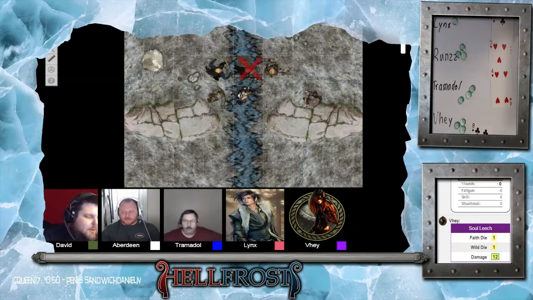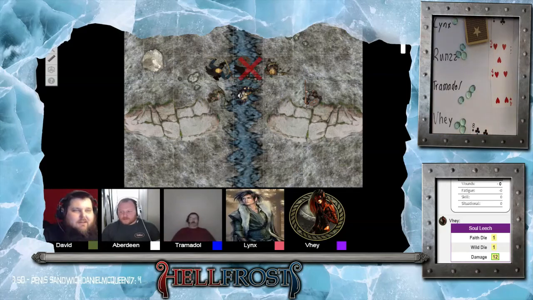Oh my God! No way, Vey. Are you kidding me? A 3 and a 3. Oh my God, you are so lucky. You have -2. What? Yeah. Oh my gosh, I'm so glad that wasn't a double 1.